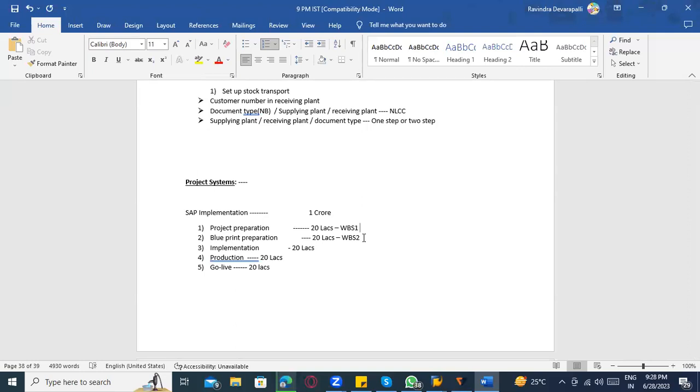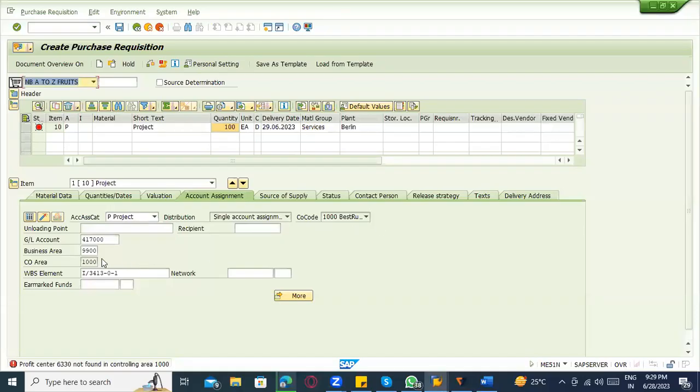Once the GR is completed, if it is 20 lakhs and you have spent 10 lakhs, the remaining 10 lakhs is balance. When you create a new purchase requisition with 10 lakhs, the balance will be 0. Next time you plan to create a new purchase requisition, the system will check that the budget is already exceeded, so you cannot create a new purchase requisition against the WBS element. Then the budget has to be increased. Clear?